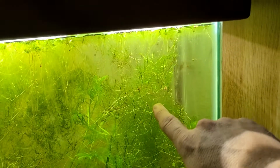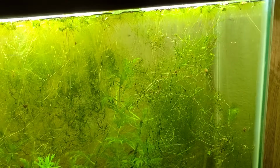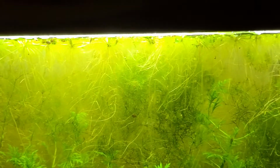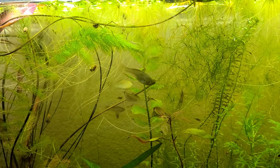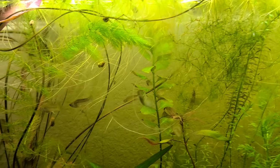Threw in some of the guppy grass here. The guppy grass obviously makes a really good hiding place for babies too. Works really well. It's growing fairly slow, and there's some hair algae mixed in with it, but a lot of the sailfin mollies like to go over and pick on and eat that, so I'll kind of leave it in. I'm not too worried about it. If it gets a little bit thick, I pull a bunch of it out.